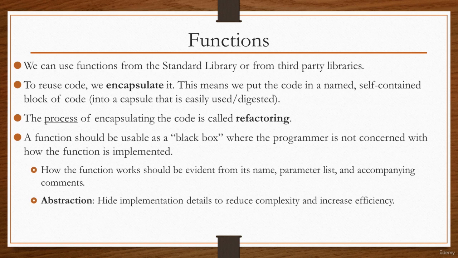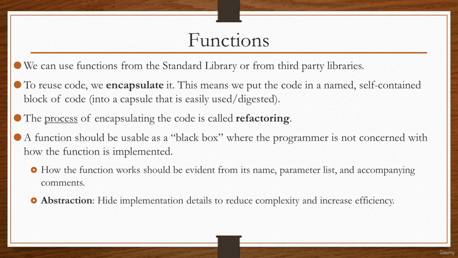Also, to reuse code, we encapsulate it. This means we put the code in a named self-contained block of code, or in other words into a capsule, right, that is easily used or digested. And the process of encapsulating the code is called refactoring. So let's say you have a couple of lines of code, a few statements that you're using over and over again in your program, and you want to put that into a function. So you encapsulate those statements into a function that is then reusable.